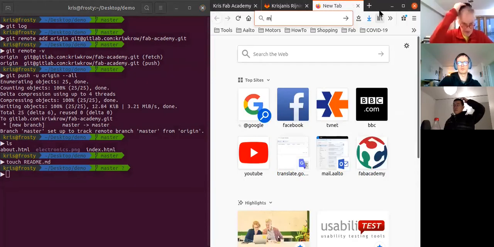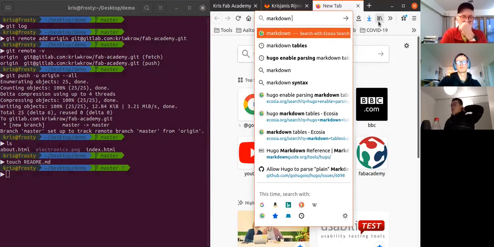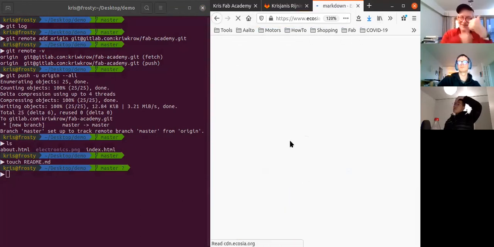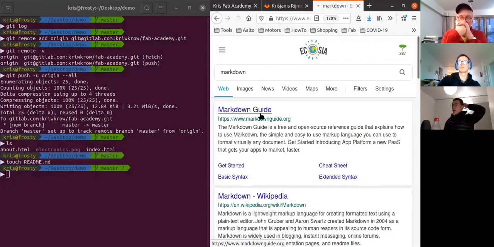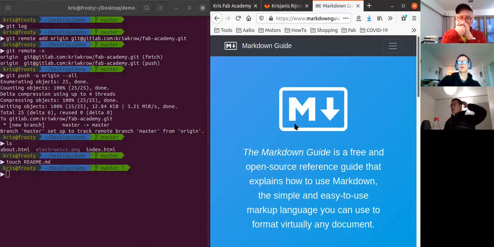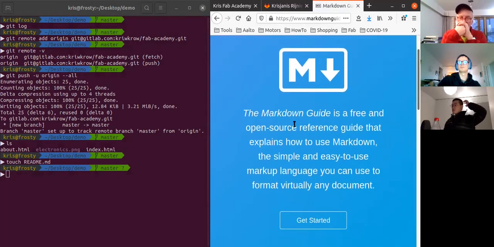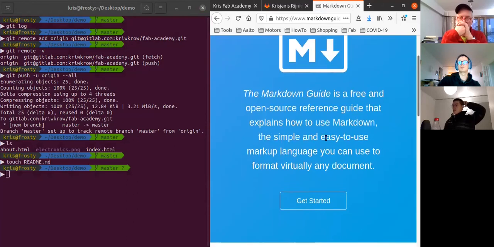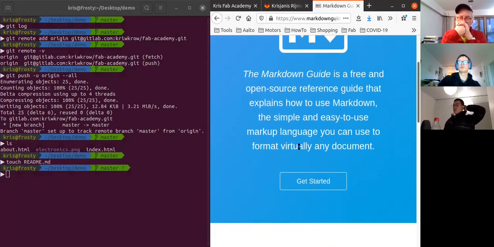Shortly about Markdown. Markdown is a simple and easy to use markup language that you can use to format virtually any document. You can look at it as a simplified version of HTML.